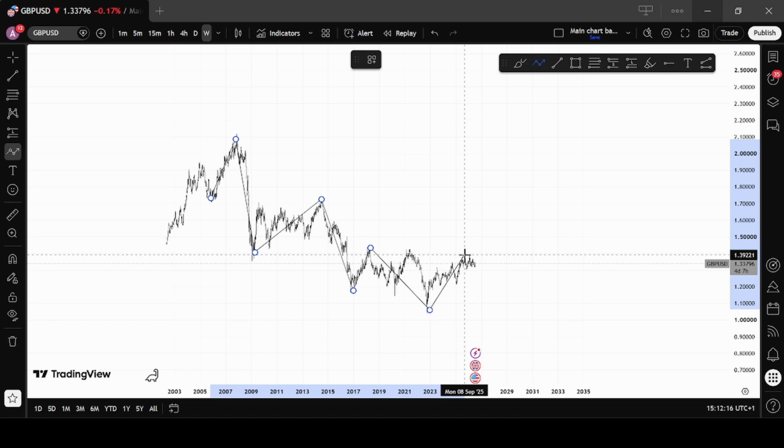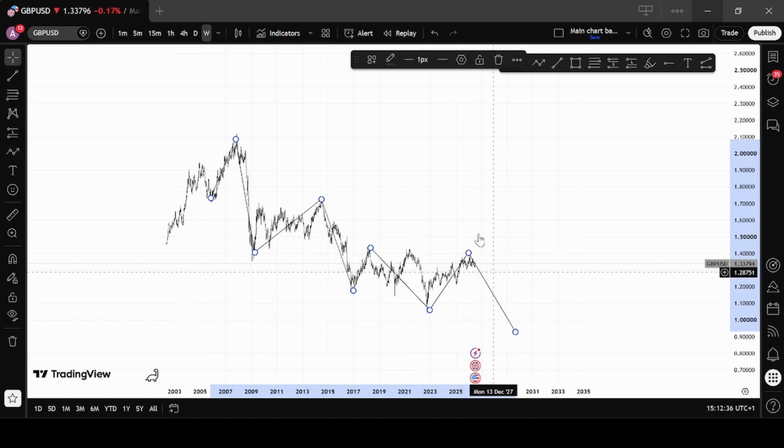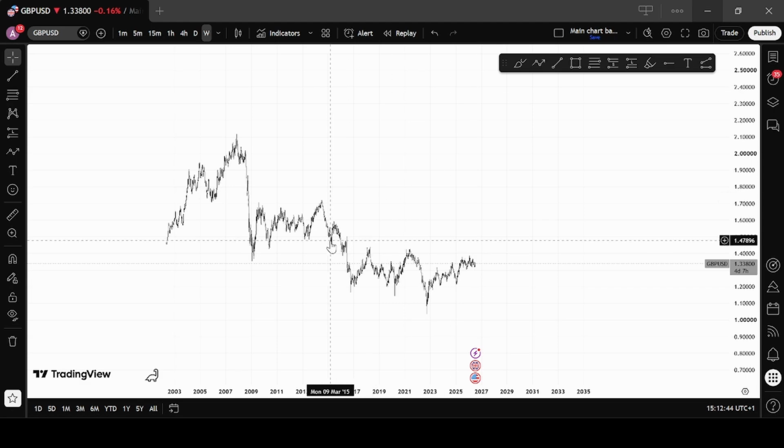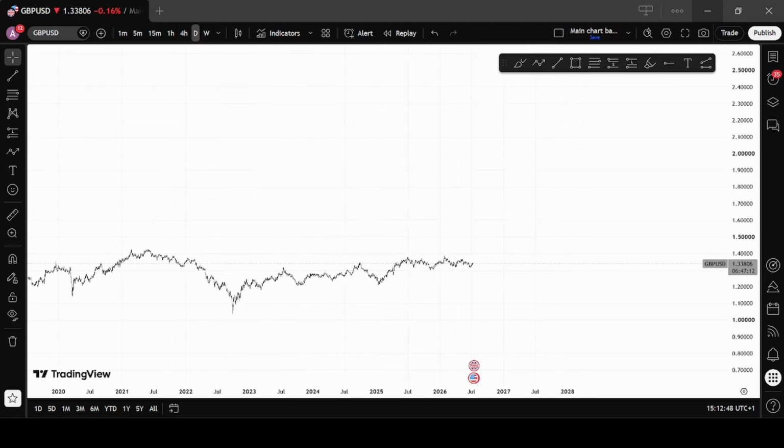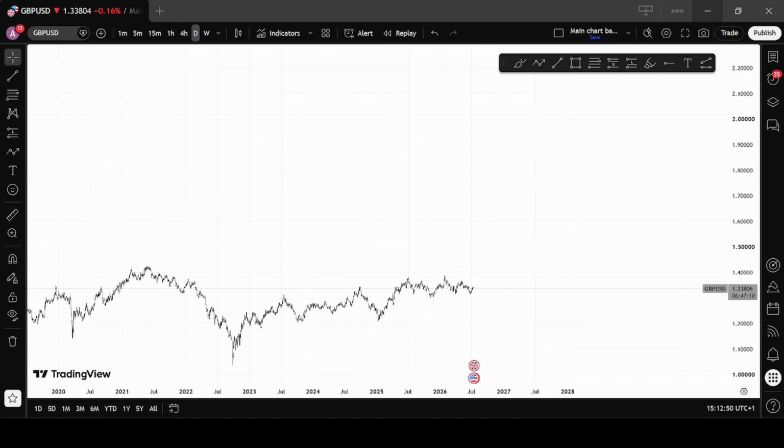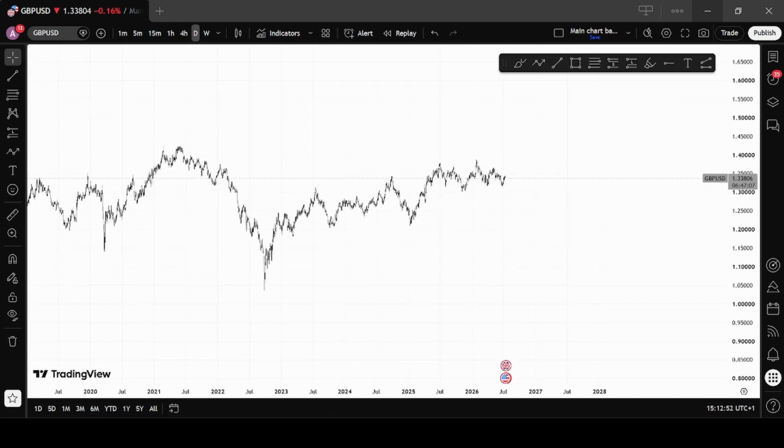Which means that in the weekly time frame of GBPUSD we are in a downtrend, and the market has also gone up to mitigate the last lower high supply zone, and then we are looking forward to seeing the market go towards the downside after some form of liquidity sweep. So let's go down to the daily time frame and see a clearer, narrower picture of what the market is doing.